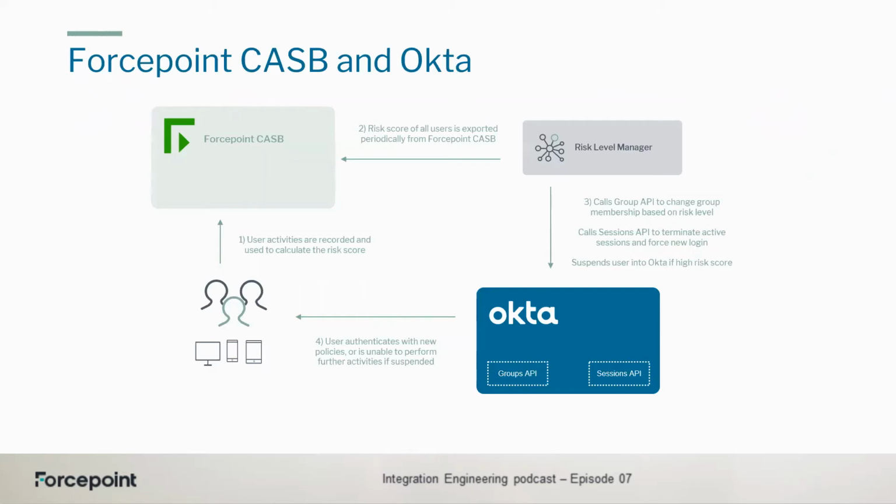increased will have to authenticate with a much more complex set of authentication steps, or to suspend the users whose risk score went above a given threshold that the user can configure, or simply to terminate the existing active sessions of the users in Okta, so that upon an increase of risk score, the user will have to re-authenticate through Okta, and the re-authentication will be done with the new set of policies defined for his risk score.